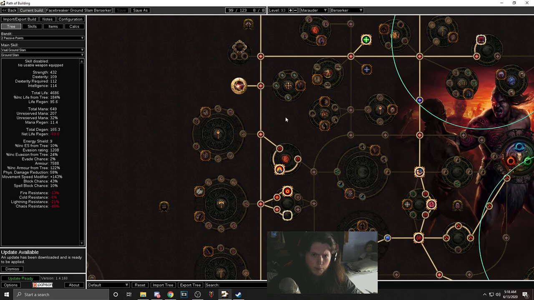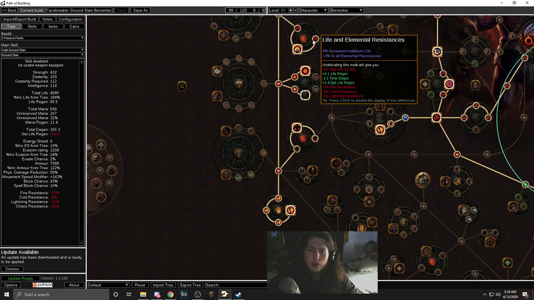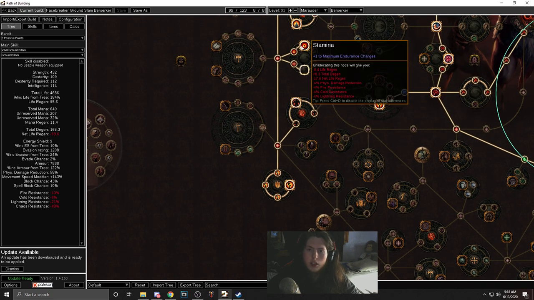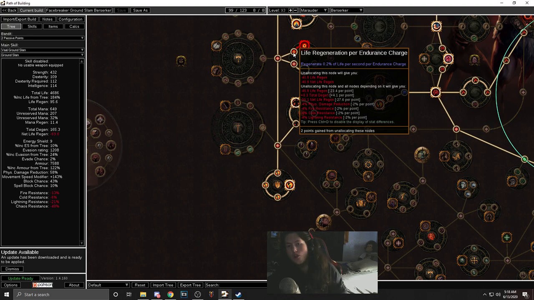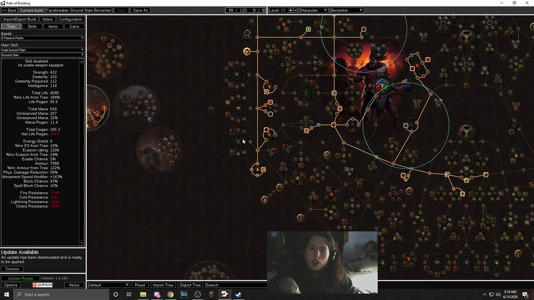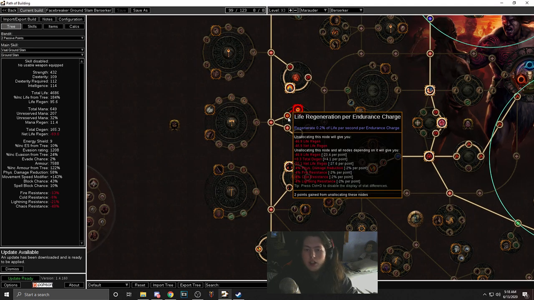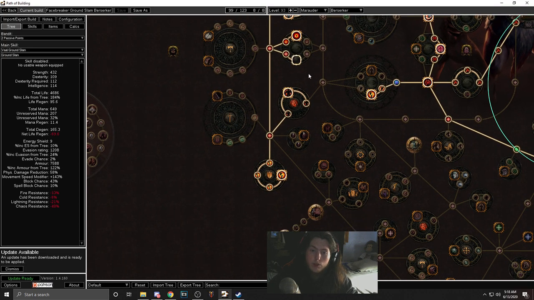But yeah. So pop over here, down from Res Tech, we grab life and all elemental resistances, which is really nice. 6% for capping there. Endurance charge and life regen per charge. This is really nice. Keep in mind we're going to be at constantly full charges from rapid expansion, so extra life regen per charge is very useful.